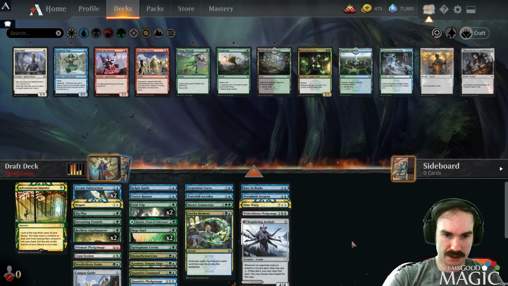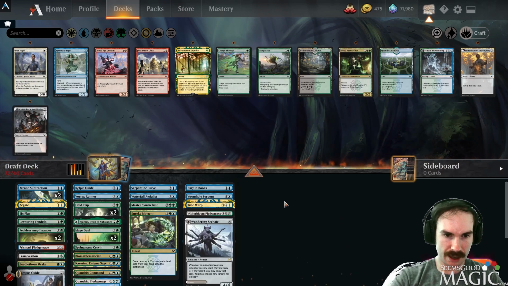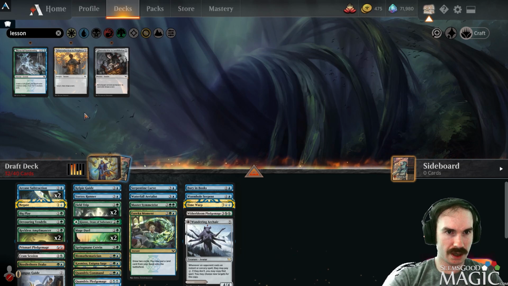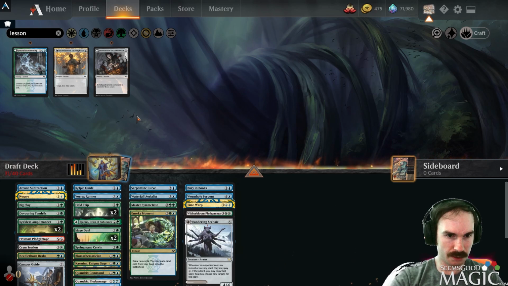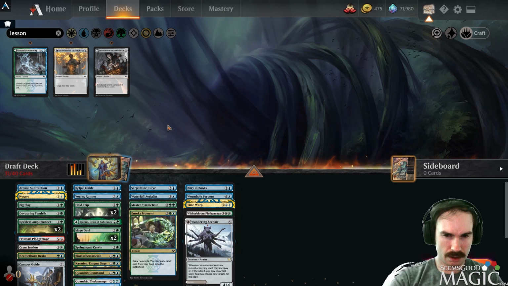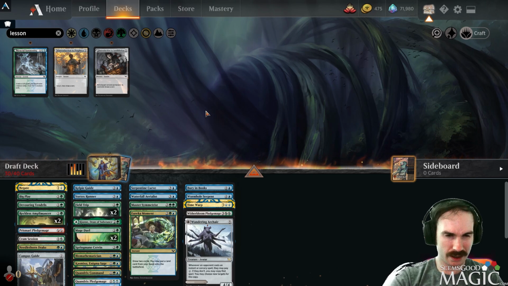All right, we got a lot of cuts to make here. Let's see. Probably Adventurous Impulse feels like an easy one to cut off the bat. Removal, we're looking at kind of... I mean, we only have 3 lessons, so probably don't need all to learn because we have 2 field trips too, so we can at least cut 1 subtraction probably. I think I like Cram Session more than Subtraction because it doesn't have to target. I mean, they're both good, but I feel like I prefer Cram Session. Life gain can be quite useful.